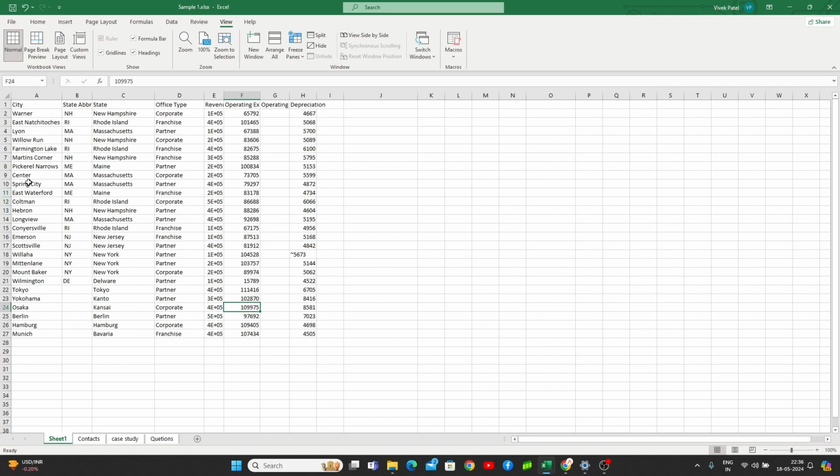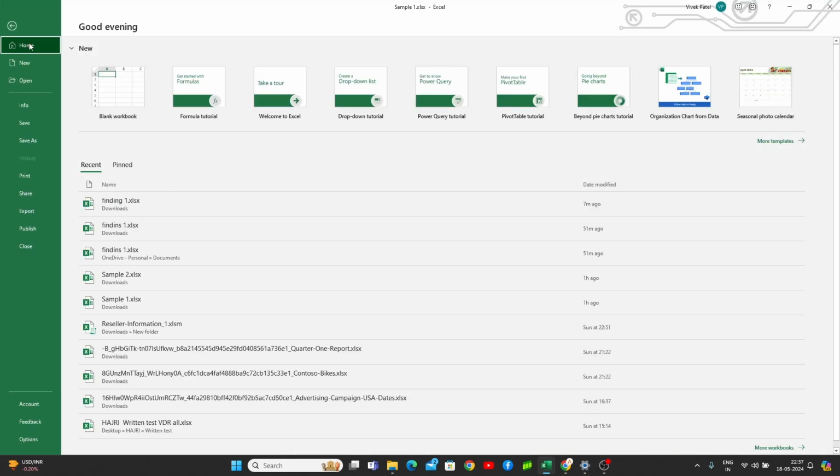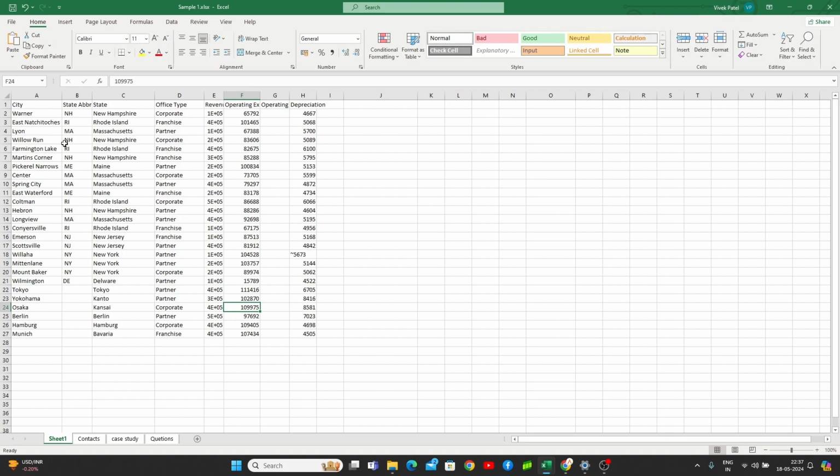We will do a case study, meaning basic formatting and sorting. We will apply filters and other different things to our data. One thing, guys, you can tell me: what is not good in this data, which things we have to clean or format in a proper way so that the data appears very clean and we can do our analysis on it? So guys, give me some suggestions. What can I do in it?